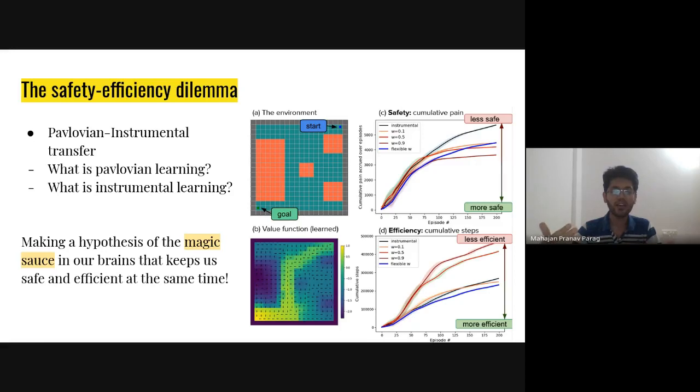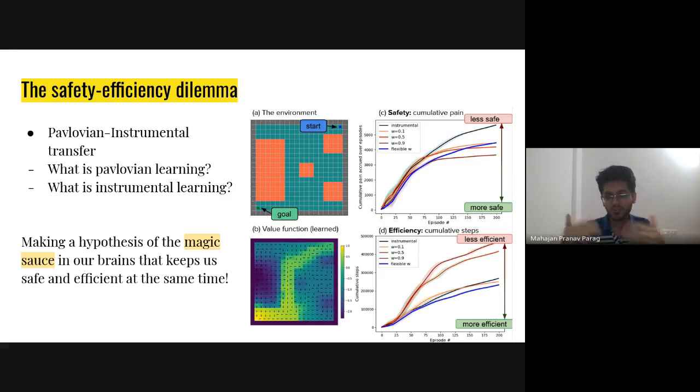But that's still just Pavlovian learning. What the instrumental action would be is to turn off the stove and wait for it to cool, or use some sort of cloth before picking it up, or use the plastic handle and not touch the metal part, and so on. So the instrumental action is guided by the fact that there are multiple options or actions, and you would have an understanding: this particular action is going to avoid pain or give me reward.